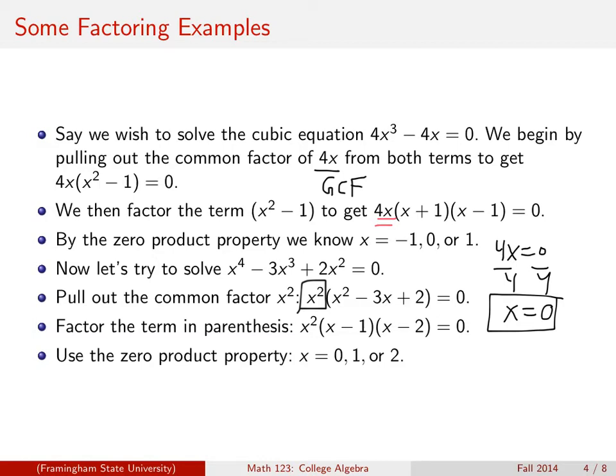Please be sure to show everything out. I know I'm skipping things a little bit, but I really expect to see x squared equals 0, x minus 1 equals 0, and x minus 2 equals 0. You need to show that you're breaking each of these factors up and setting them equal to 0. And then show the algebra out. Square root, so x equals 0. Add 1, so x equals 1. Add 2, so x equals 2. Because if you start to forget to show those steps, you're going to be missing crucial information.